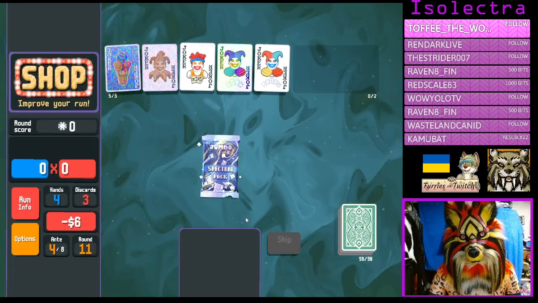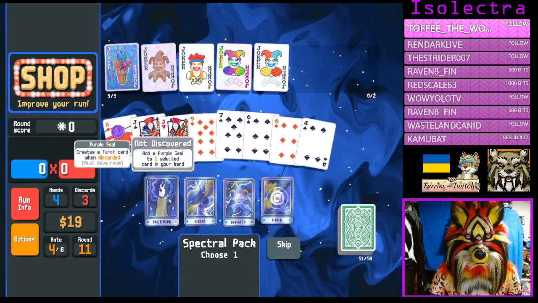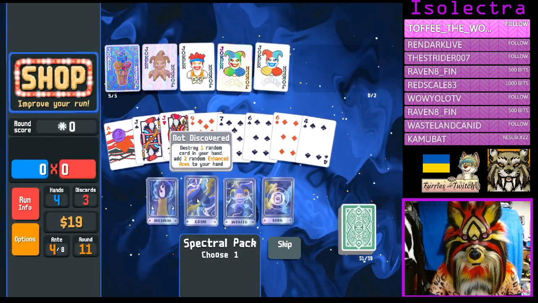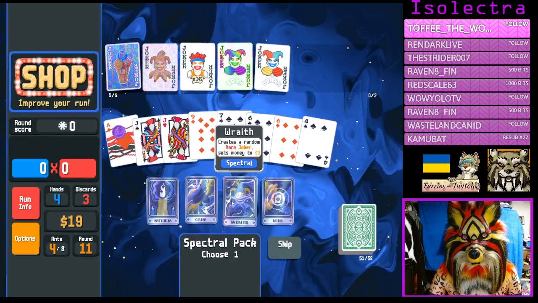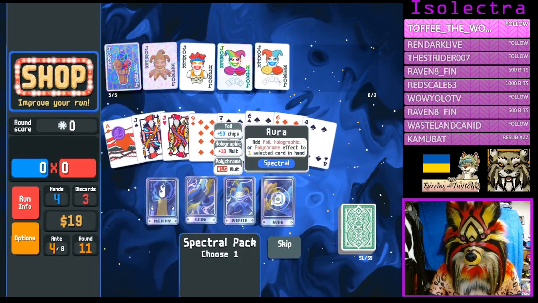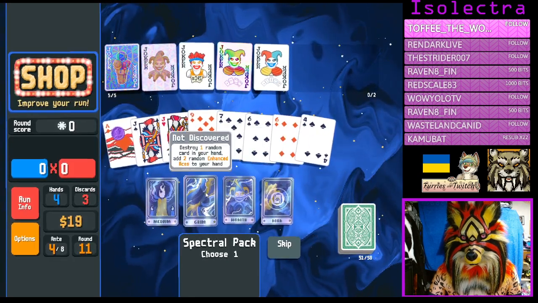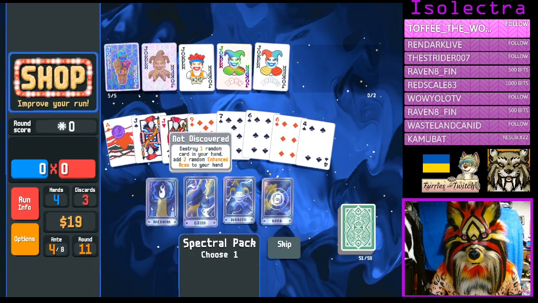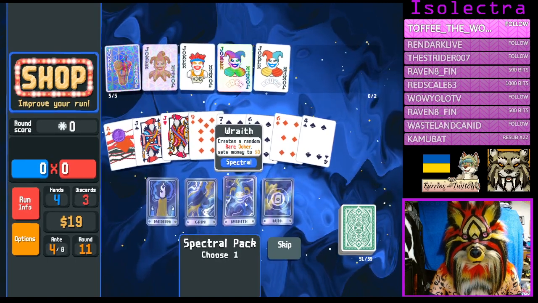Alright, Spectral pack, interesting. Let's see, these are a bit more hazardous effects. Add purple seal to 1 card. Destroy 1 random card, add 2 enhanced aces. Sure. Creates random rare joker. Sets money to 0. It would be nice to have more aces. Also rare joker is interesting.